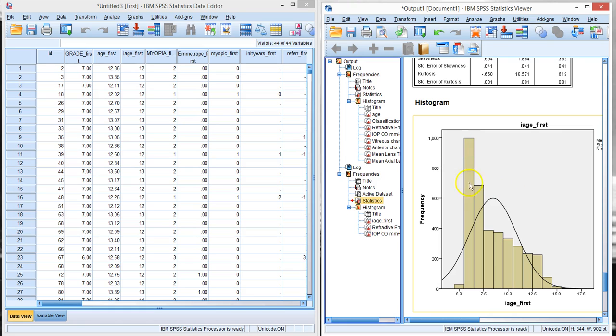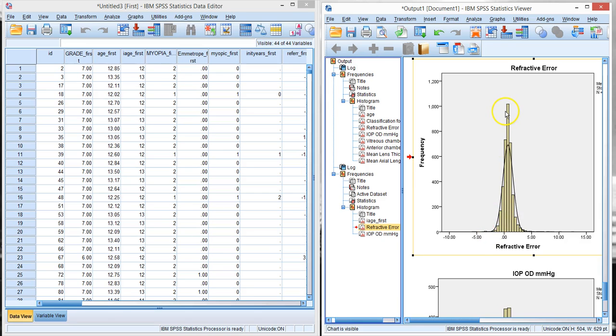If we look at our integer age distribution now, we're just looking at when kids started the program. You can see kids started the first observation. There was actually a 15-year-old that started this study, which is kind of weird. You're not going to be able to follow him very long. But you can see there were a few that were 5, but mostly they're 6, 7, 8, 9, and so forth. So we have a skewed distribution of age.